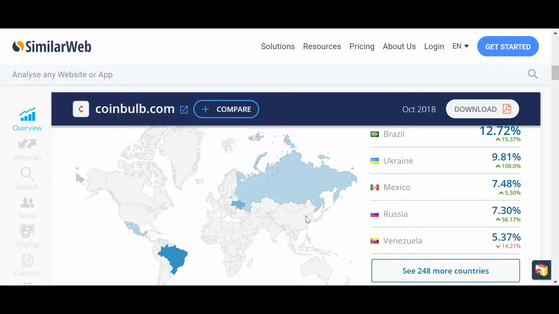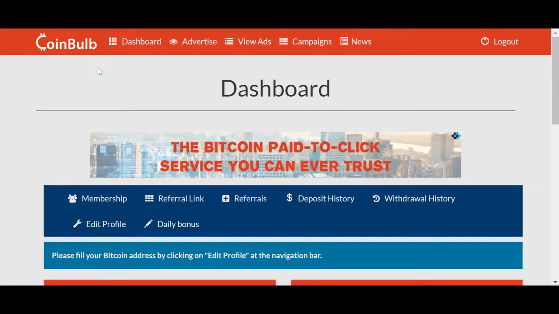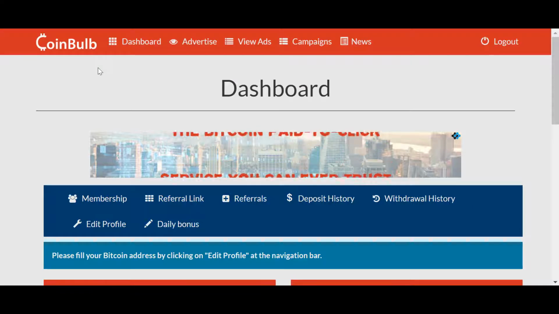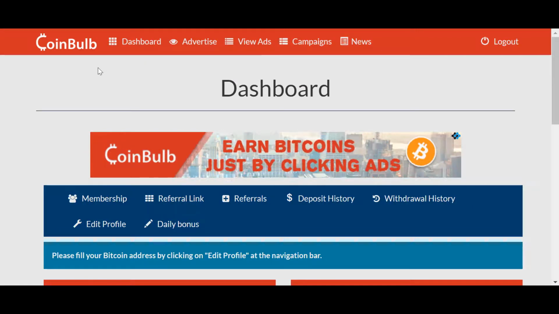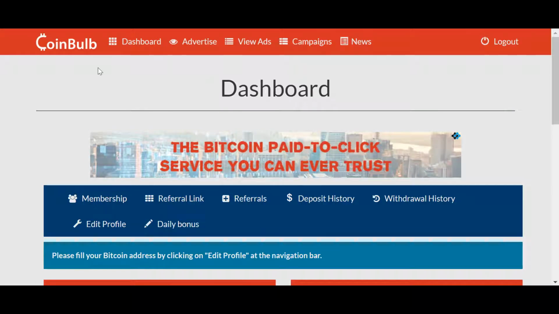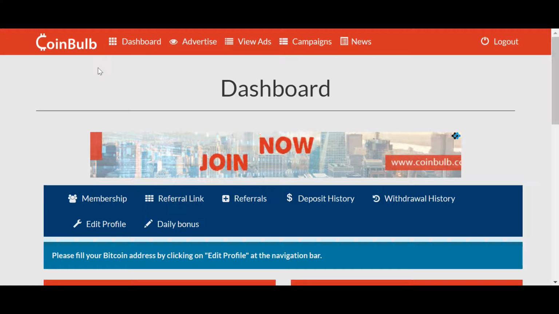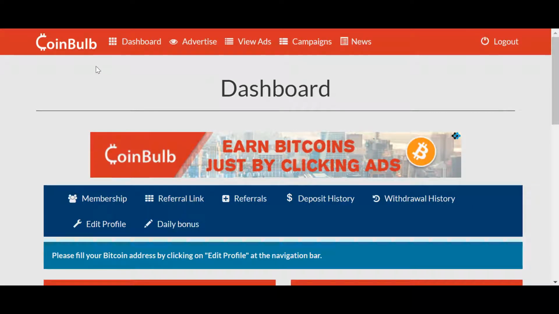I don't really care where the traffic comes from, as long as they download the CryptoTab browser and they actually start using it, they become active. That's what I test. I currently have Satoshi headed to Coinbulb right now to test. I just did a withdrawal from AdBTC, so it'll take a couple of days. By next week, Monday or Tuesday, it should show up, and then I'll be able to start advertising for referrals, and I'll do a video updating you on how that goes. I suspect it'll do pretty well.